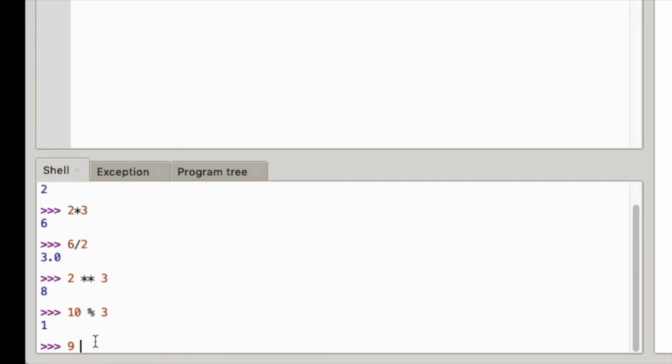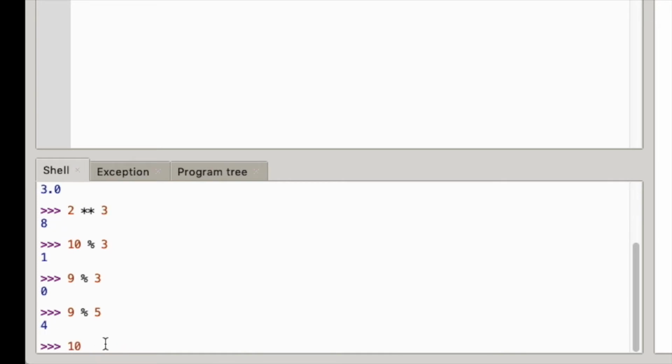Okay, so if I do 9 remainder 3, 3 goes into 9 3 times perfectly, so the remainder should be 0. Okay, so then if I was to do 5, for example, if I do 9 remainder 5, right, so we know 9 goes into 5 once, and the remainder would then be 4.